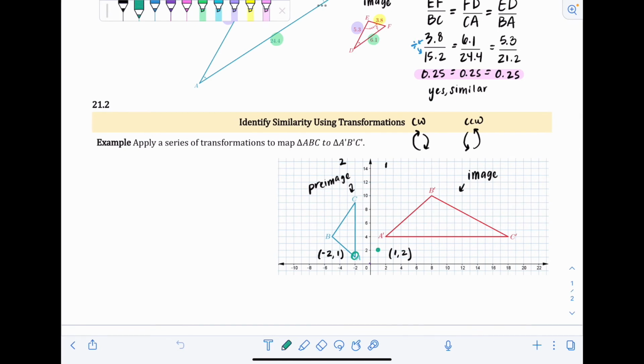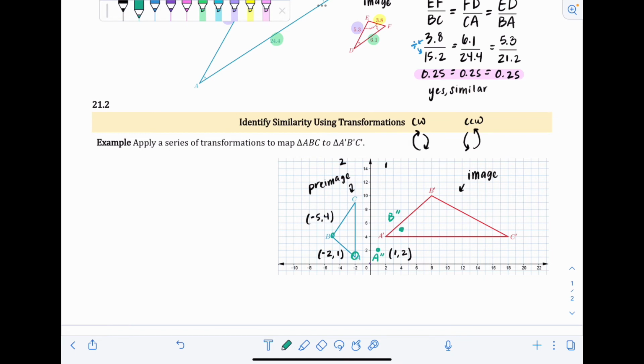This new point is going to be our A prime, and that's at 1, 2. And then if we follow that same pattern, B was at negative 5, 4. So the X and Y's are going to switch. So instead of negative 5, 4, it'd be 4, 5. So up here, right there for B, sorry, and this should be B double prime because they already have the single primes up there. So it's going to be B double prime.